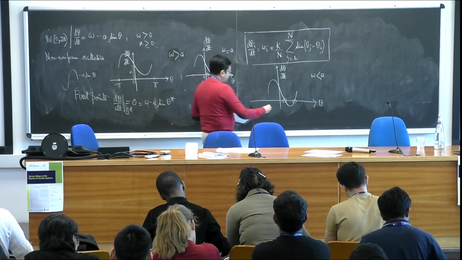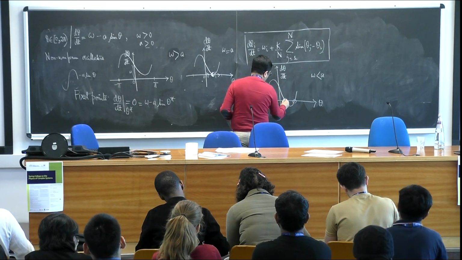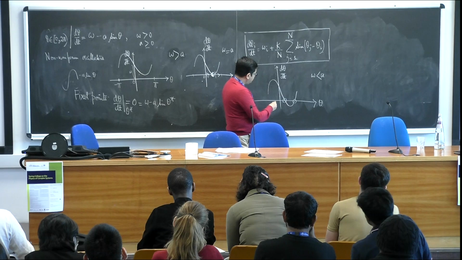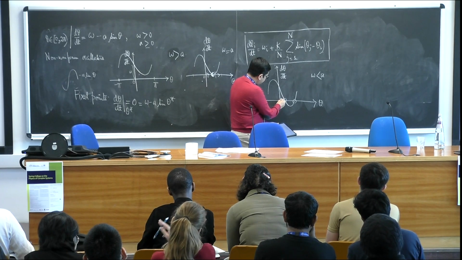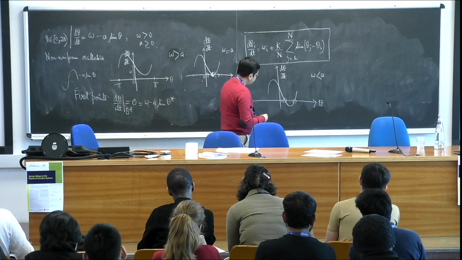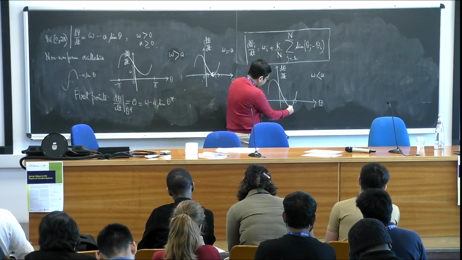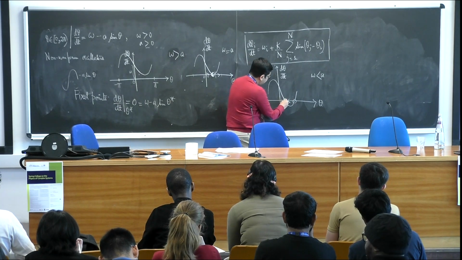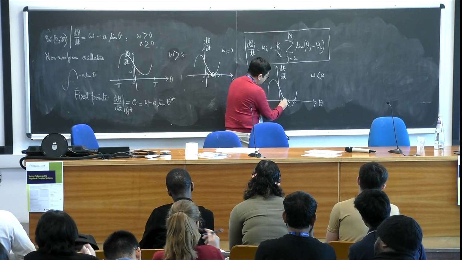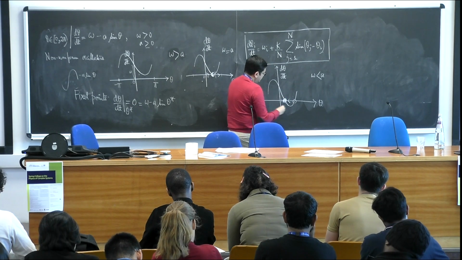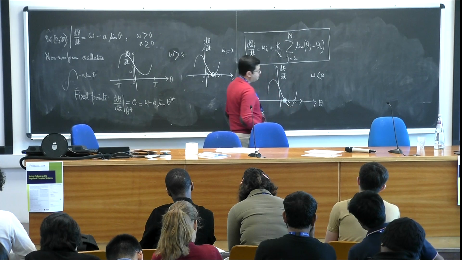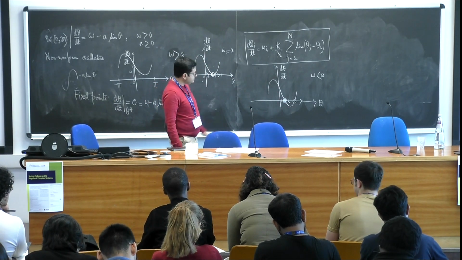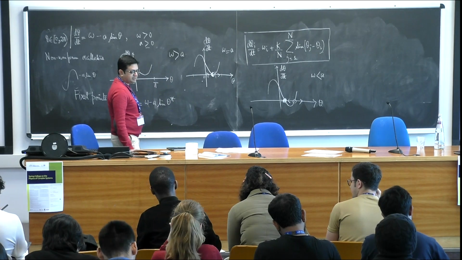What happens if you do here? Can somebody tell me, what is the nature of this fixed point and this fixed point? So this one, it will be pushed towards it, but this one, it is negative also, it would be pushed towards it. So this becomes a stable fixed point, and this becomes an unstable fixed point. Right?